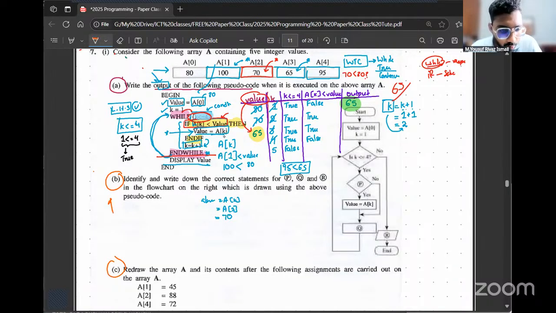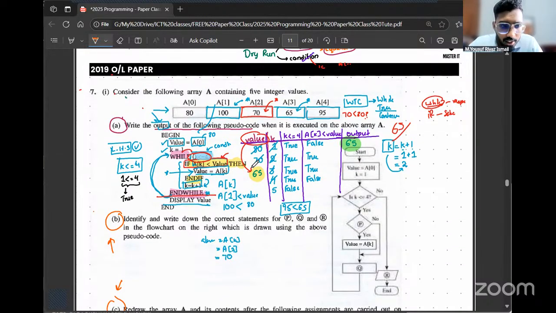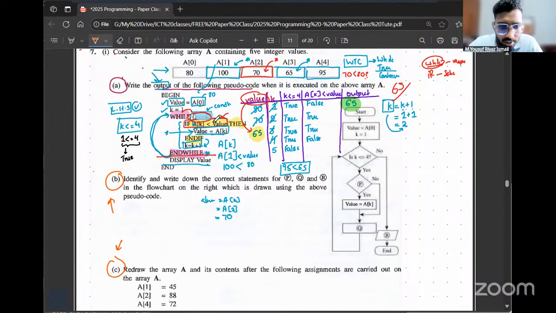I'll give you 5 minutes, that is enough. This is 2019 paper only. 2019's first one we did, the array question we have done, in the first day of the class, I reckon.